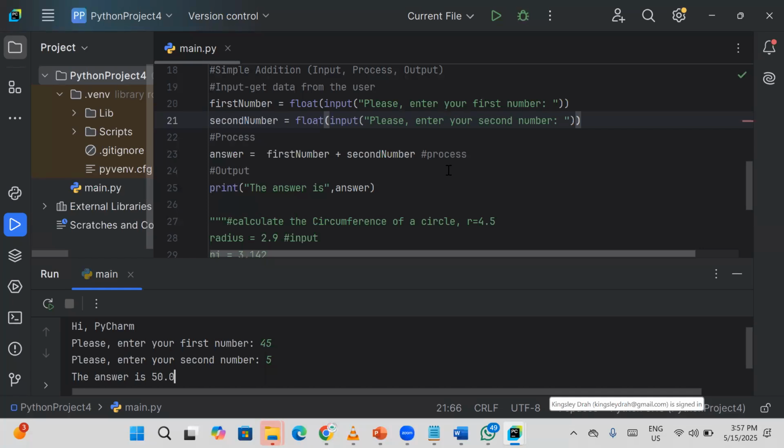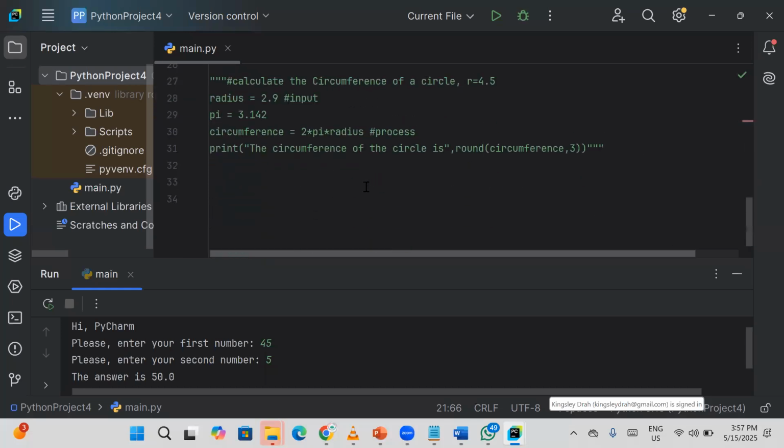So in instances where you don't need floating point values or integer values, you may just leave it like that. The input will take care of it, because when you are taking in string values, you don't have to put in a string again, because automatically the input deals with strings. Once you are dealing with numbers, then you may have to cast the input value into either the floating point or whatever value you're looking for.